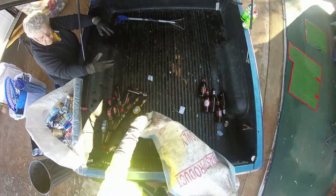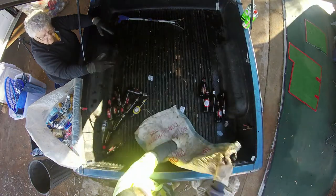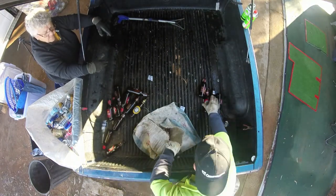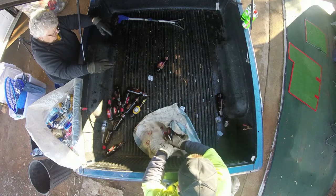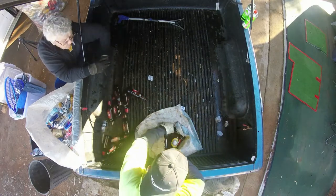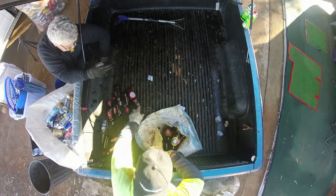Little bit of rain, but that's about it. There's supposed to be more coming. Well, let's see if we can do it more. He's liking you, he's going towards you. That one was liking you, he's going towards you. Yeah.